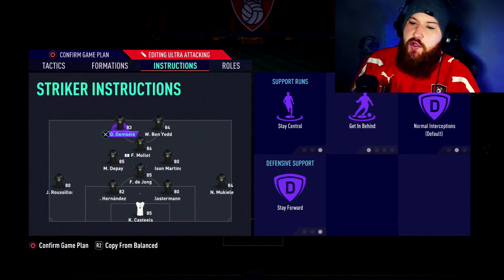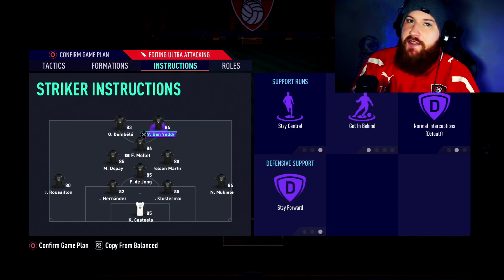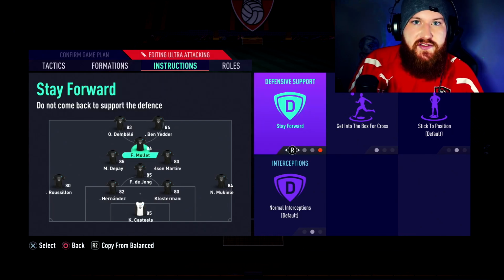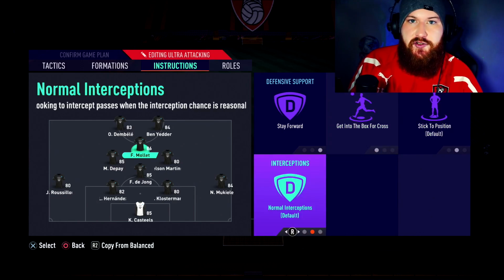Right then guys, so it's quick one-touch passing, pass, move, pass, move. So strikers, stay central, get in behind and stay forward for both of the strikers. Central attacking mid, we want to be up there with the strikers ready to start any counter attacks as and when we win the ball back. So they are on, stay forward, get into the box for cross, stick to position and normal interceptions.